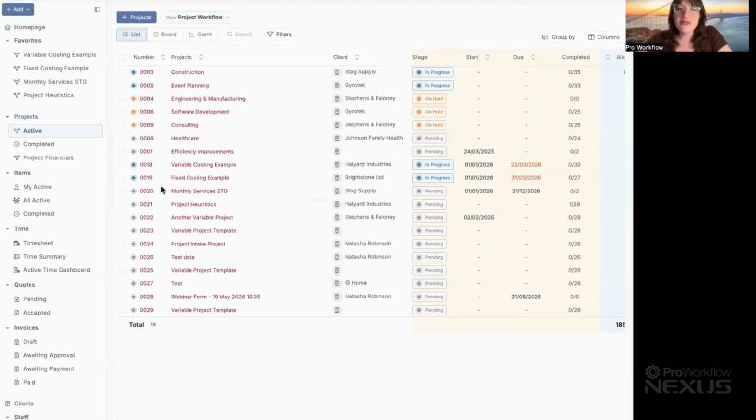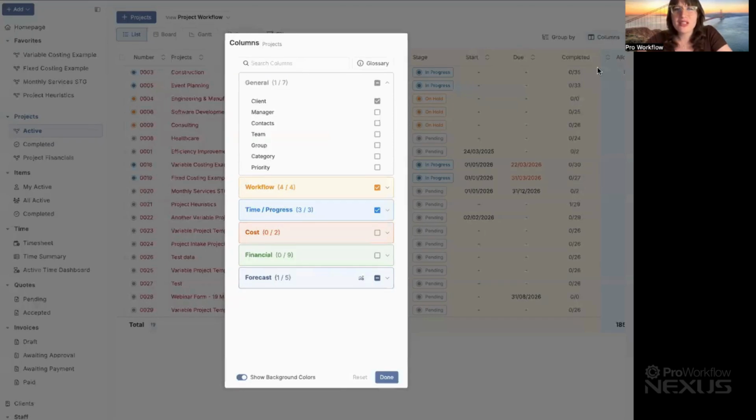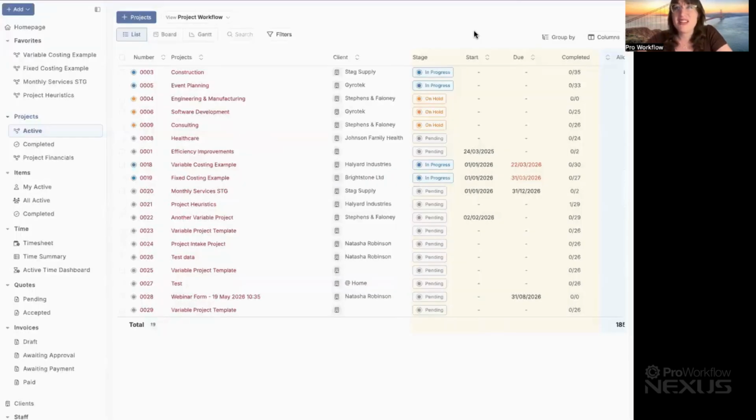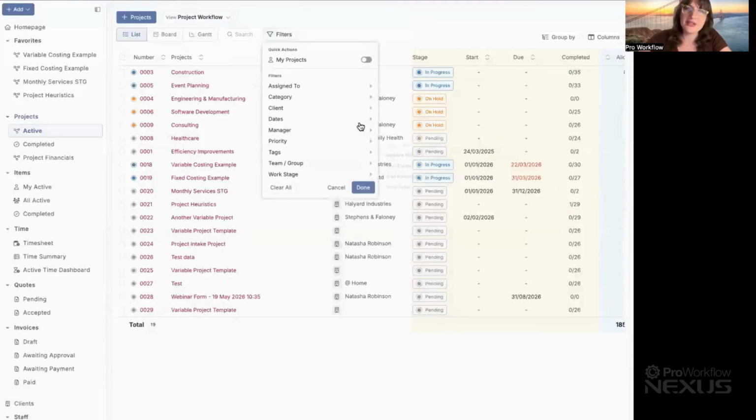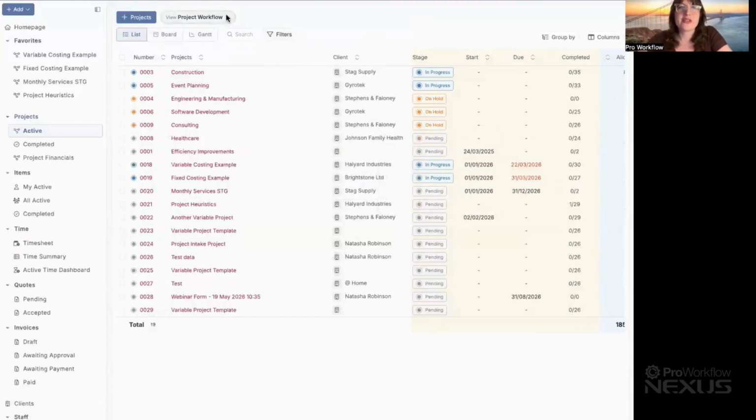Now, as well as filtering for that information, I might actually have a different lens on what information I need displayed depending on what I'm filtering for. So that's the idea. We've married up the columns editor and the filtering editor into its own saved view system. That's the first big thing to understand about this one.